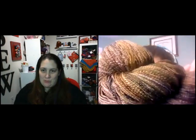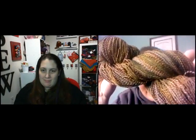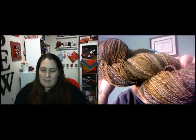Then I have all these bobbins around my house that need to be plied, because I'm lazy. So I plied one of them. Actually, I plied two. I plied the Angora, that's what's in the back. Ooh, that's really pretty. Thank you. This is still wet. It is Hello Yarn, in this Lumber colorway. Okay.